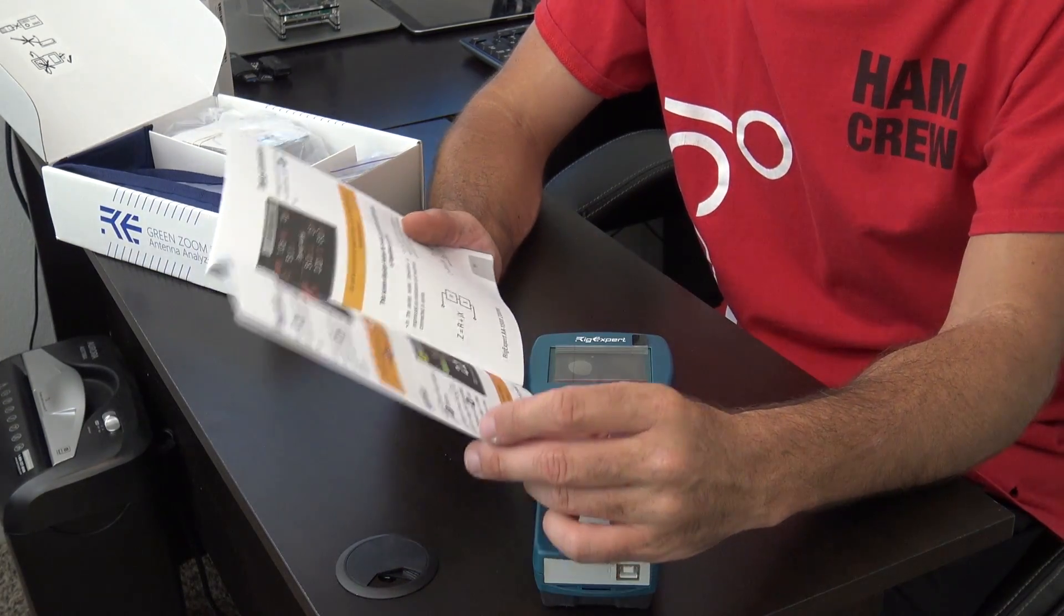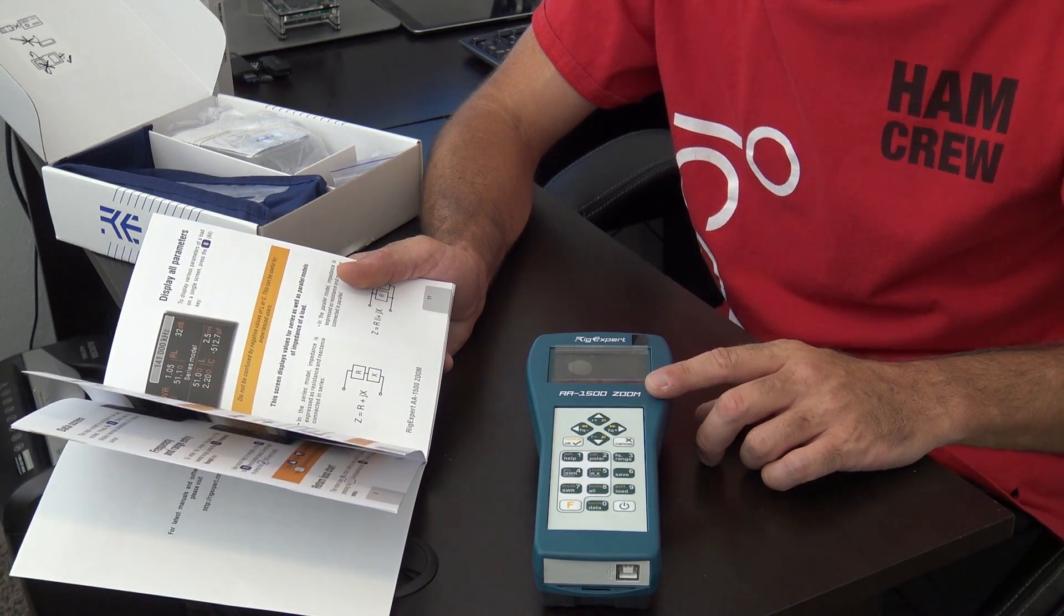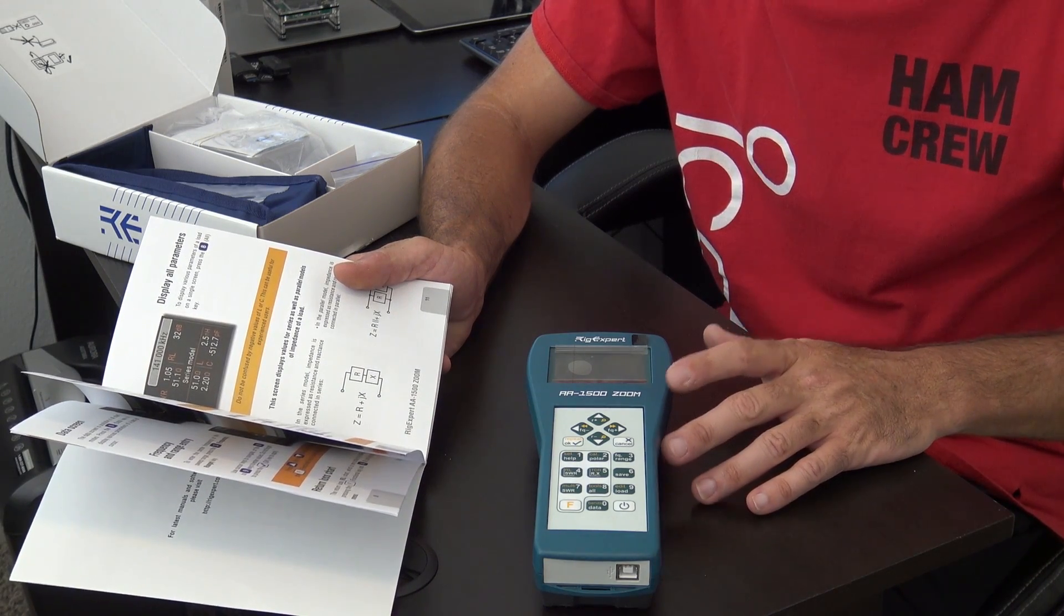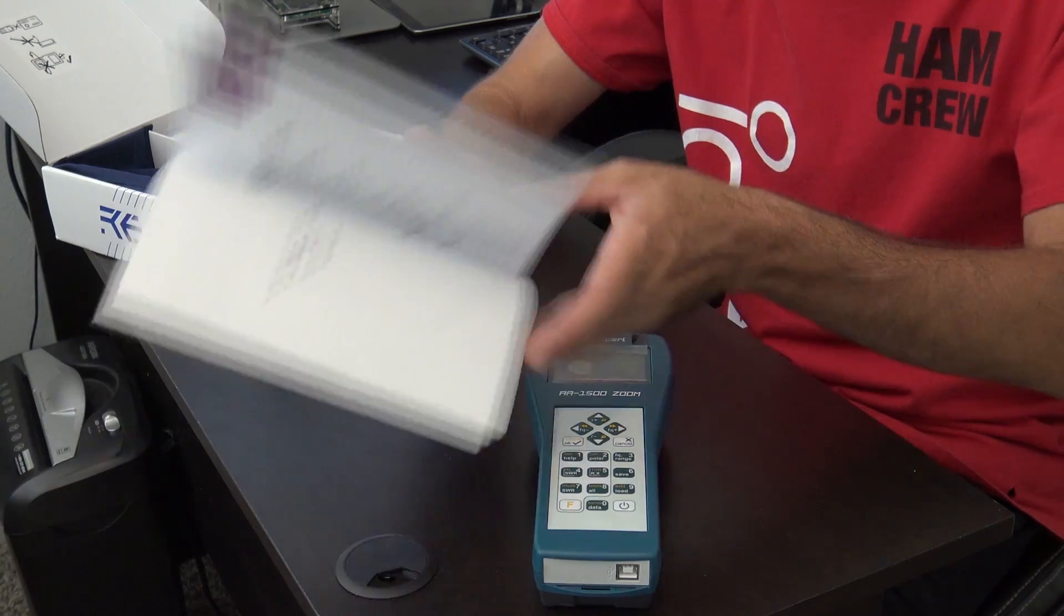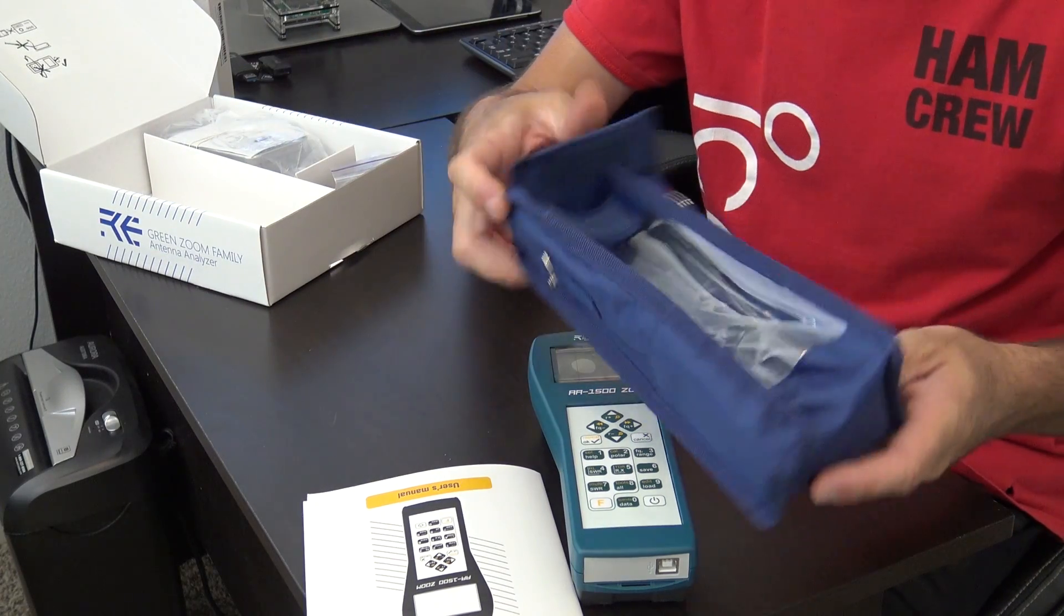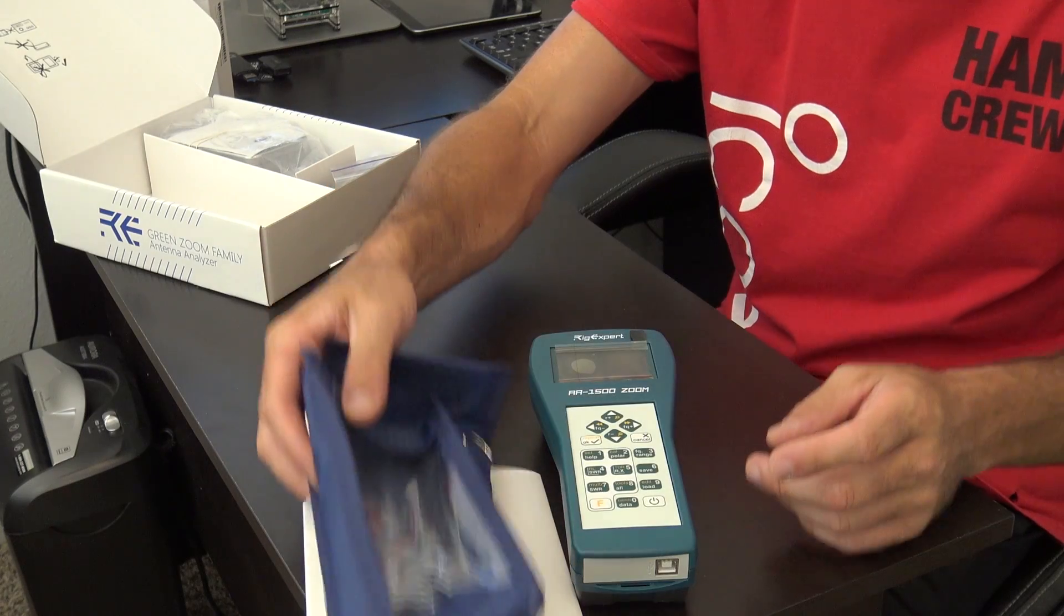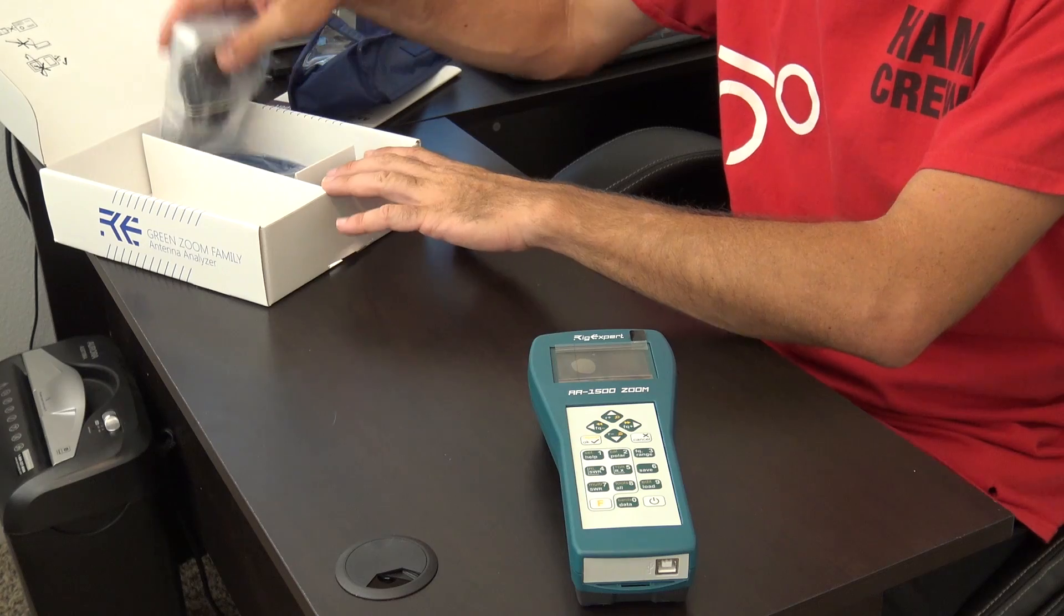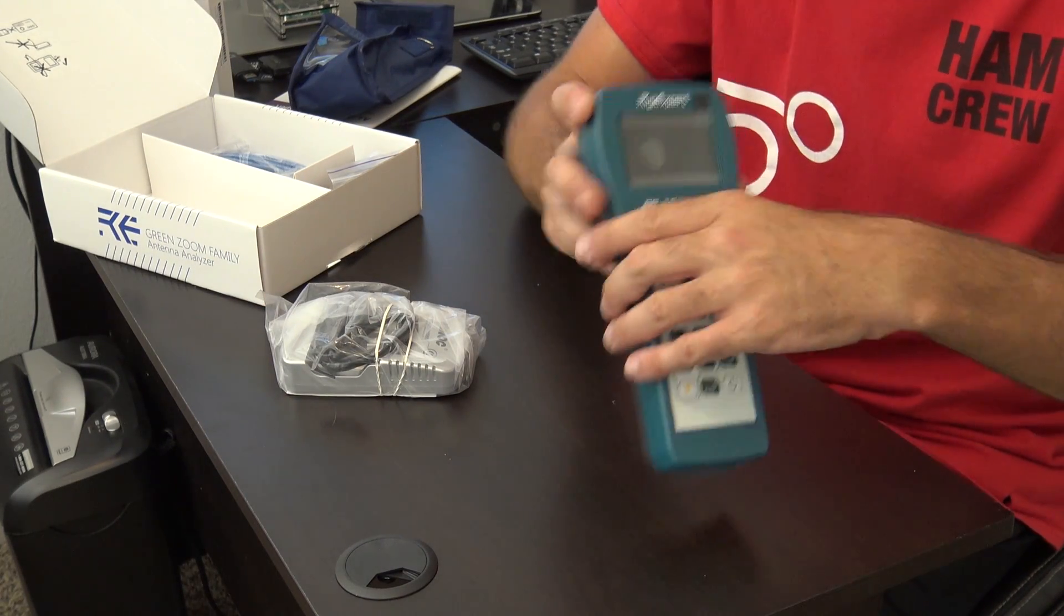I like the zoom functions and the zoom models better than I like the ones that are not zoom. Will they still be effective for like the AA1400 non-zoom or the AA600 non-zoom? Yes, they'll still be usable, but I like the zoom one, and again, this is the one that I'm really going to want. And of course, the trend is showing they all come with this case that you can put it in when you're at field day and people want to borrow your analyzer. I'm very picky, you guys know me, you've seen it before. I'm not taking that screen protector off unless I absolutely have to.